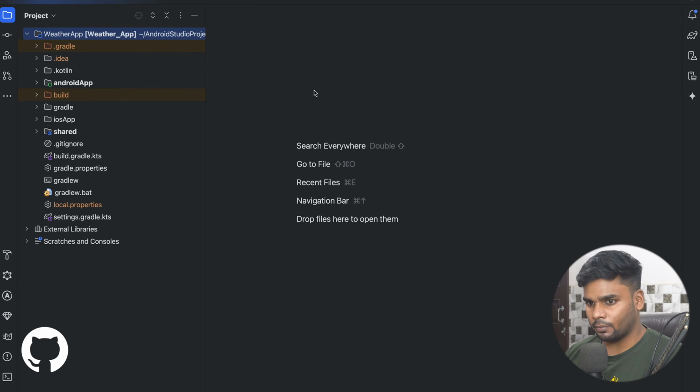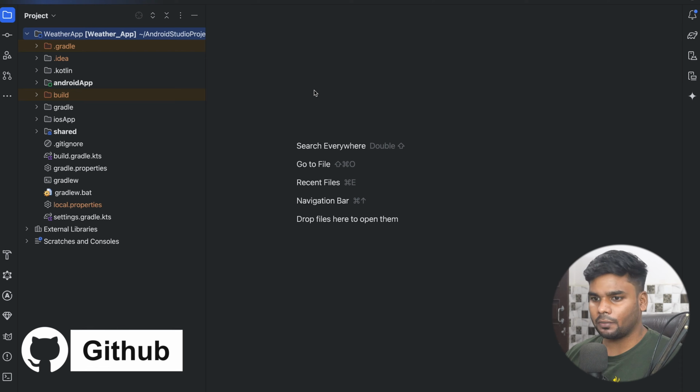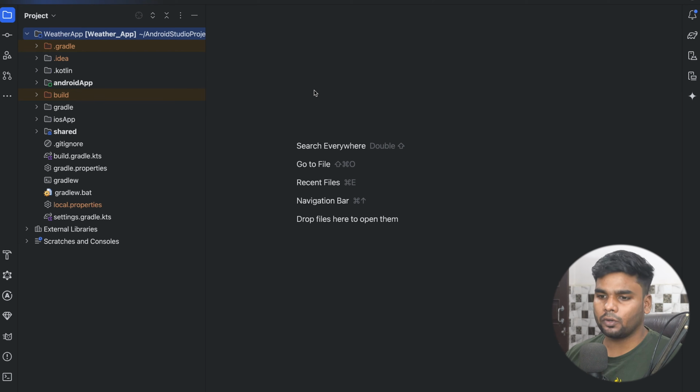It's a very important project for those who never did Kotlin Multiplatform. So let's start our journey with KMP. First go to the description box where you can find my initial project GitHub repository link. Download the project and open it in your Android Studio. In this project I gave you all the dependencies that we will use throughout this project.